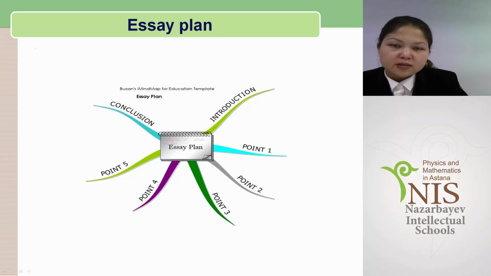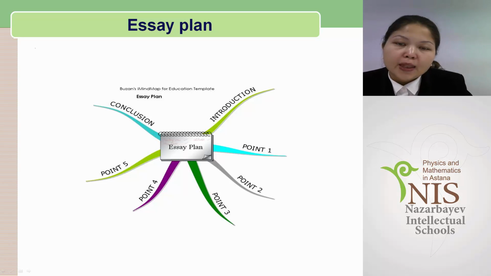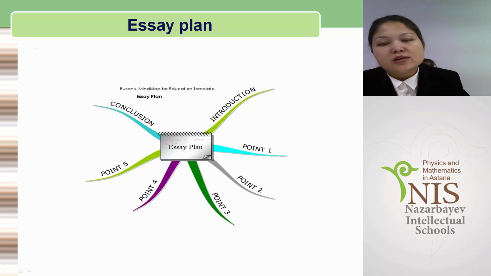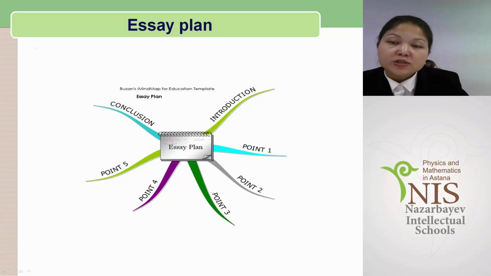So let's look again at our essay plan and make a mind map. As you see, we make it like a map where there are many branches from the main idea of the essay plan. So you have a topic in the middle, and then you start with introduction, point 1, point 2, 3, point 4, 5, and finally conclusion. If you follow this structure, it will be easier for you to do the right track work.